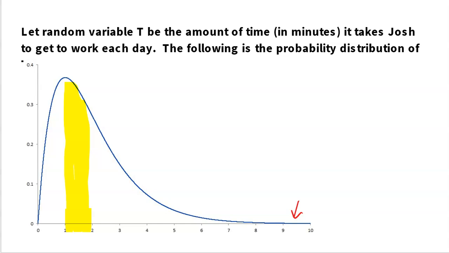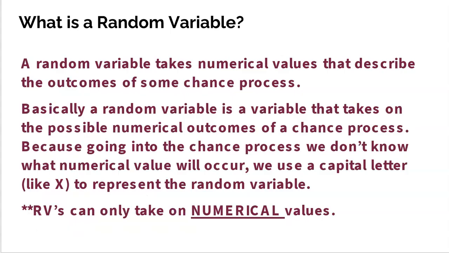But hopefully by the end of this video you have a really strong sense of what a random variable is. It's basically like a variable in math class or an algebra class. You don't know what it is, but you know the potential values that it could take on. Discrete or continuous, pretty simple, hopefully nice and easy.